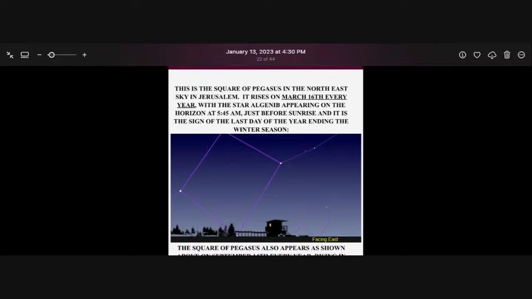And this event takes place every single year on both March 16th and again in September, where this star skirts right along the horizon in Israel. And this is how you know, and this does it on the 16th at night. On the 16th during the day is when you'll notice that there are 12 hours in a day and 12 hours at night. Just 12 hours later, actually a few hours later at 5:45, you'll see this fourth star skirting along the horizon. That's the two witnesses.